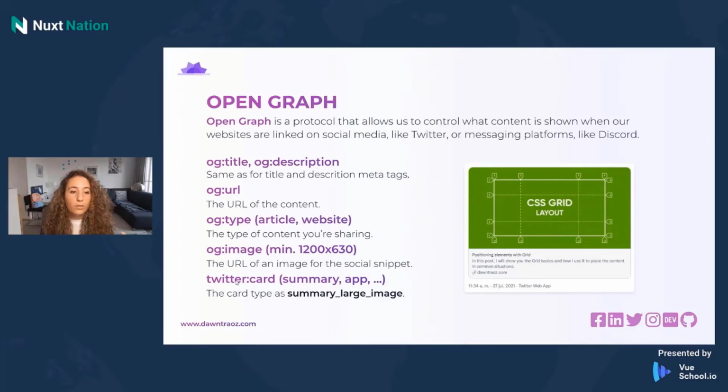And then you can add a Twitter card meta tag. Also, you can add more Twitter meta tags because they have more than Open Graph. But for the Twitter card, it's so important because you are representing the image in a bigger way or a small way if you specify summary. In my case, as I like to have the image bigger, I choose summary large image. And I think most of the people are doing this because it looks better, I think. Yeah.